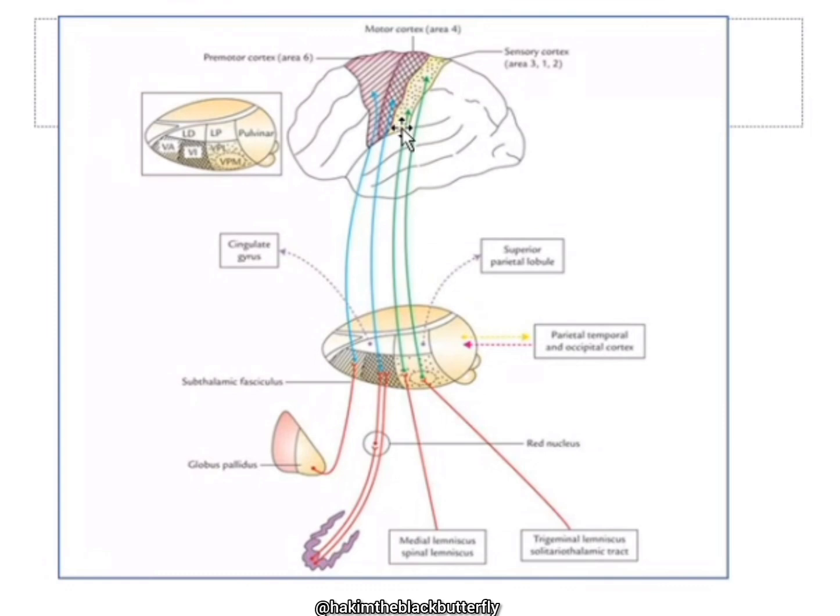coordinate movement. But to connect with the motor areas of the cortex, the basal ganglia must first transmit their information to the thalamus, and then the thalamus will transmit that information to the motor areas about the planned movements of these two, the basal ganglia and the cerebellum. Then you perform movements. So they do not connect directly. They must first go through the thalamus and then transmit that information.